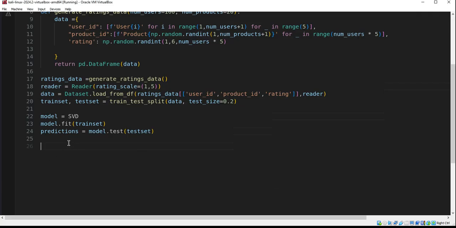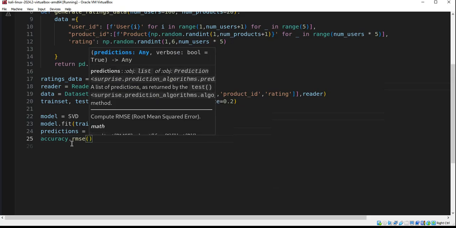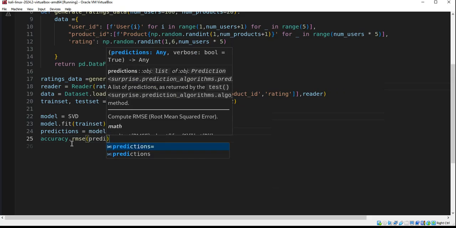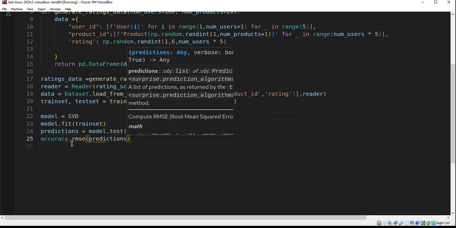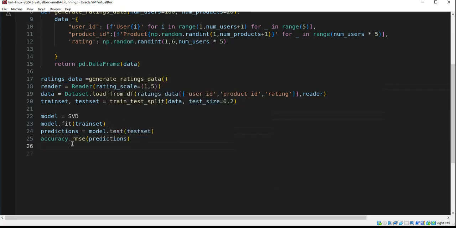Now evaluate the model. Accuracy, pass in prediction. RMSE calculates the root mean square error of the predictions, providing a measure of how well the model performed.